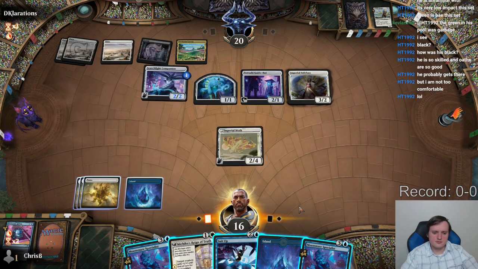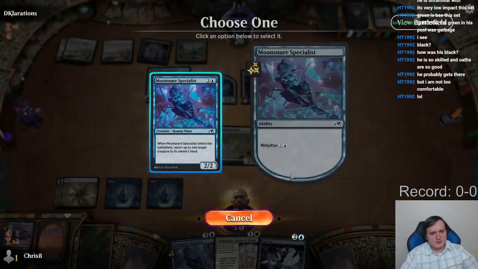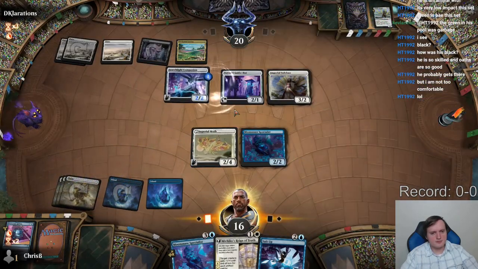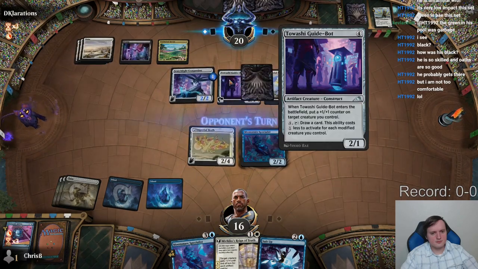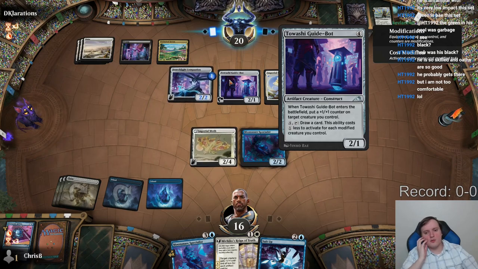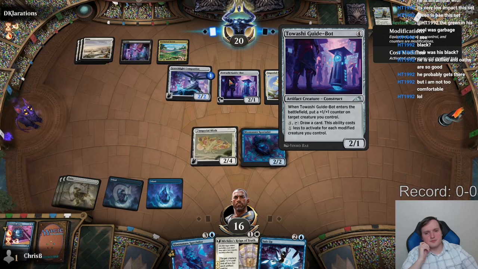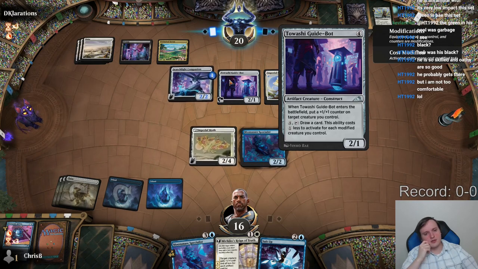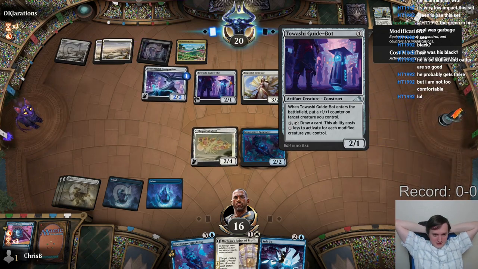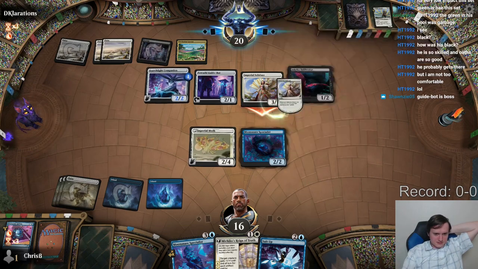Okay. I assume I'm just supposed to play Moonsnare Specialist and bounce the token. Draw a card. Wow. That's scary. I thought this was like a 3-mana creature that put a counter on something. I didn't realize it also just draws cards for free. That's like disgusting.